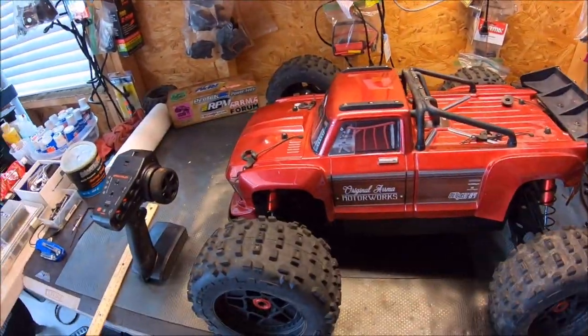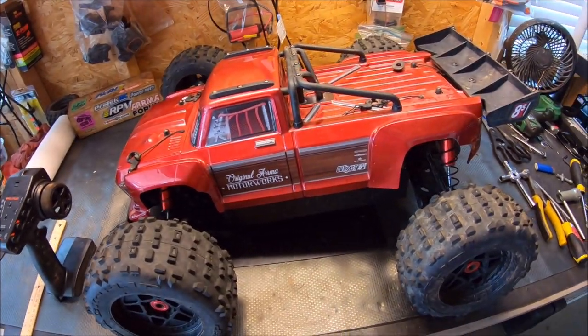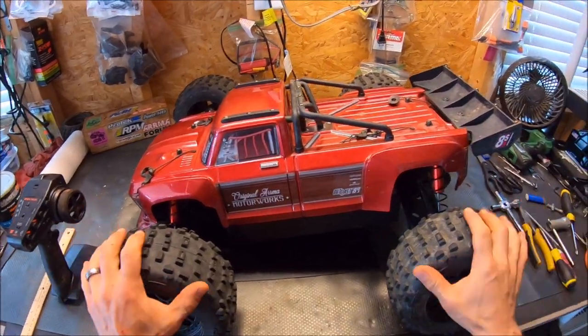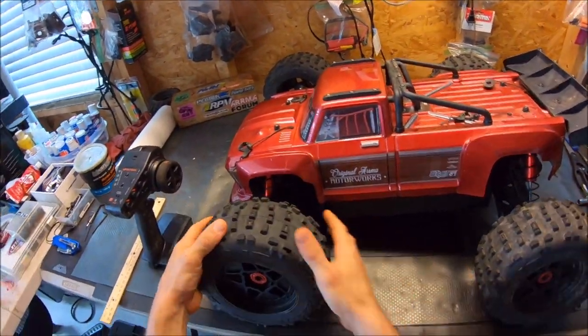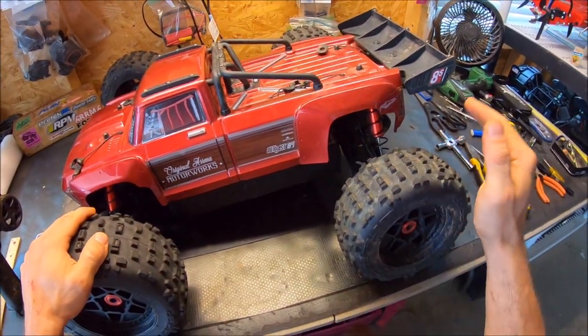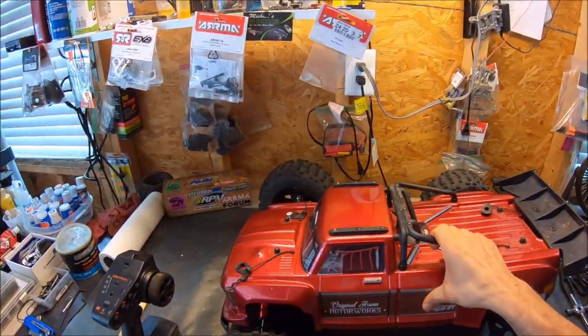All right, guys, I'm back in the studio after the runs. I just wanted to go over any breakages and bendages and stuff like that, and my thoughts on the truck. First of all, the truck did amazing. I'm really loving it. The tires did very well. They're super plush and they've got killer grip. And again, it's a nice option, even for the 8S Creighton.